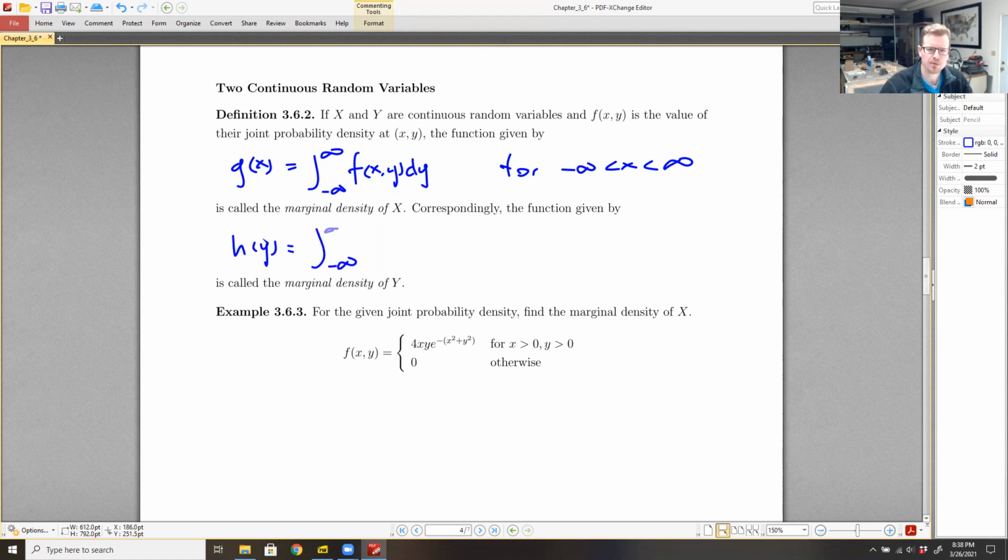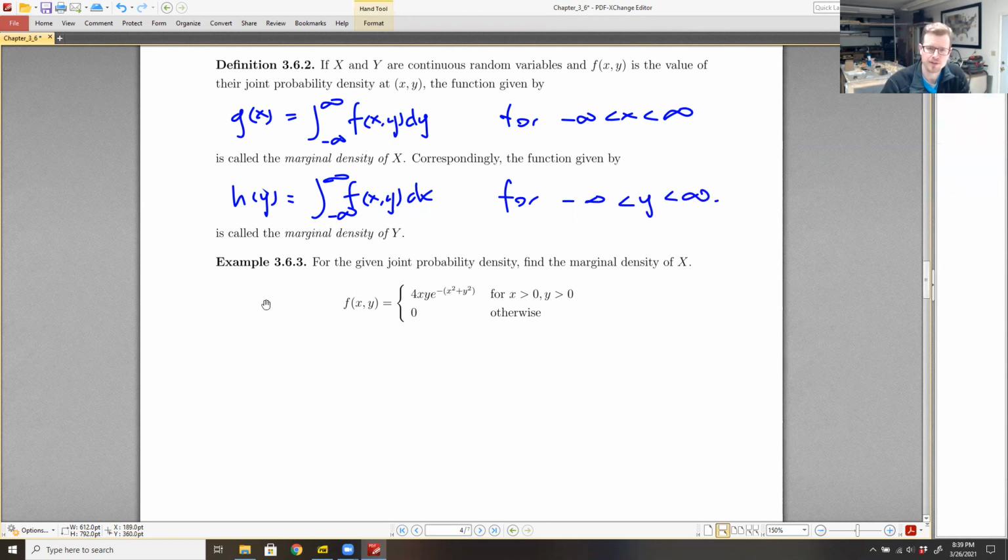In this case, we want to consider the probabilities for the random variable y, in which case we have to get rid of or look at all possible values of the random variable x. So we again integrate f of x comma y, the joint density, with respect to x. That gets rid of the variable x from the function, and it's only in terms of y, and we can use that as the probability density function for y. And of course, we can plug any value we want into that function as well. It might be 0 for most of it.